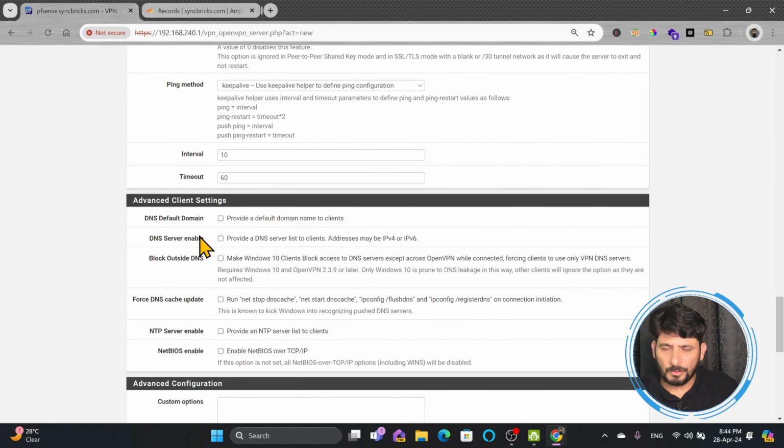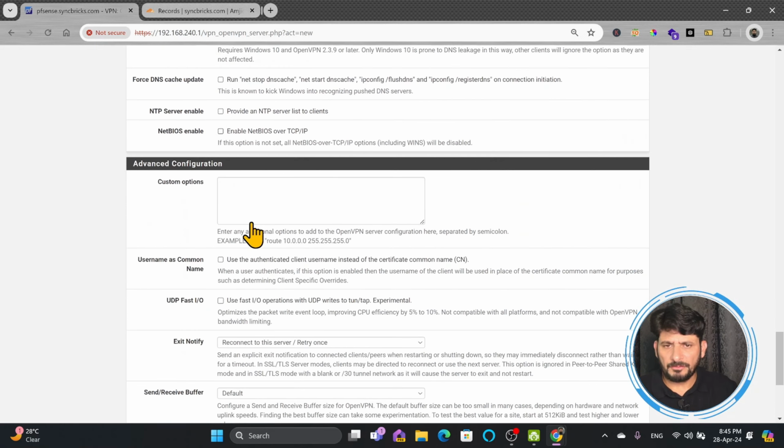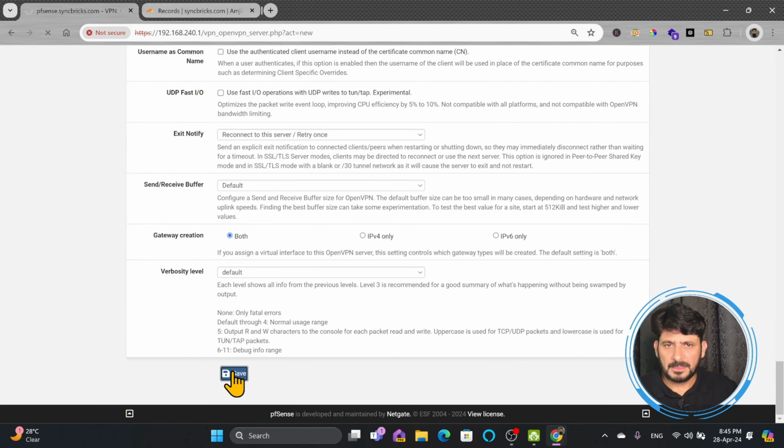DNS default domain, so I want to use that. And here I want the client to get the DNS, which is 1.1.1.1 and 8.8.8.8. And I could also want the client to get 192.168.240.6. Of course, it will slow down the connectivity because now the client will also be accessing the DNS from here. So it is up to you. I will leave it blank. This will help you if you are having any local DNS configured for different services and servers. If you use this local DNS, the client will be able to access that as well. All other information, I don't think I need to make any changes here. This is fine. I'll click save.